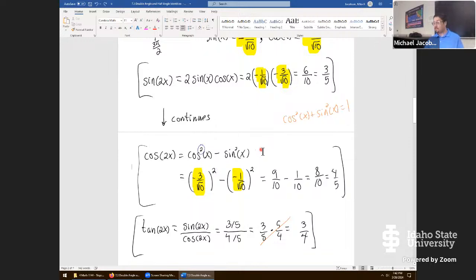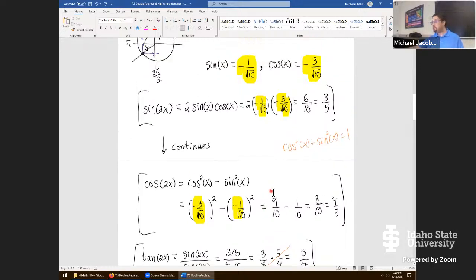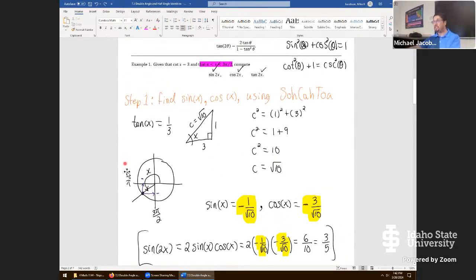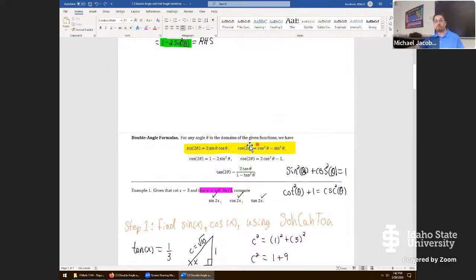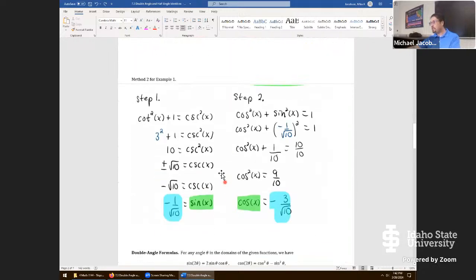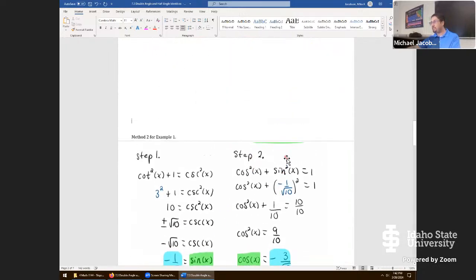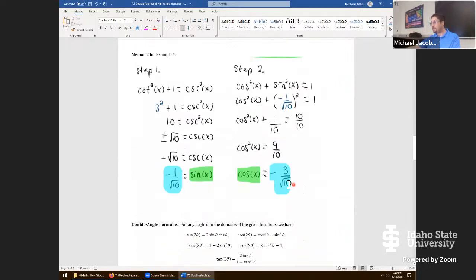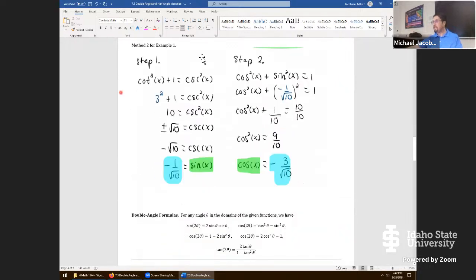Other questions so far? Okay, then again, this was pretty wild using this approach. So this is the SOHCAHTOA method of actually getting your sine and cosine x. Probably the most confusing part of the problem was that portion, not the actual identities that we just used, those two. So if you'd like to see this done from a different route, like I mentioned, here's the second method of making it all happen. Observe, you still get the same result. It just takes a little bit extra step to get there.